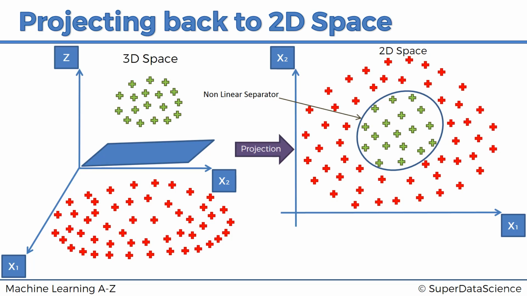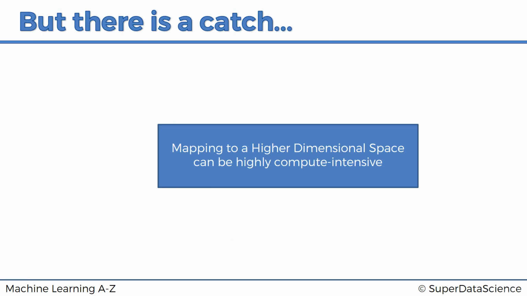And we won't go into detail if it's possible all the time, and if there's cases when it's not possible, and so on, what you would do there. But the point is that there is a solution that you can explore the higher dimensions, so that this is not a dead end. You can just do that. But there's a problem with this algorithm. And the problem is that mapping to a higher dimensional space can be highly compute intensive. So it might require a lot of computation, a lot of processing power, and the larger your data set, the more of a problem this can cause.